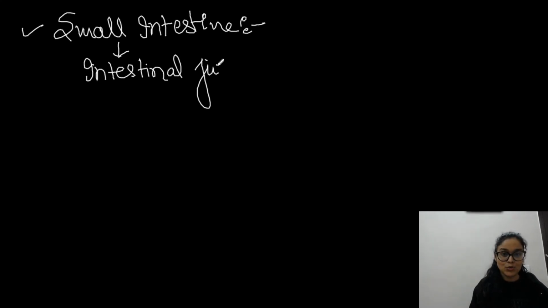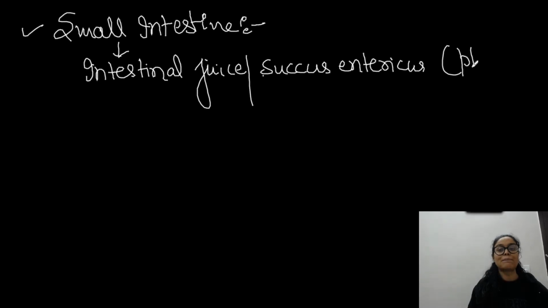Now food goes to the small intestine, and yes, the small intestine has various enzymes. So what are the small intestine enzymes? Let's discuss. The intestinal glands secrete intestinal juice, also known as succus entericus. It works at pH 8.6, a basic pH. So all the enzymes in the small intestine work at basic pH, right?